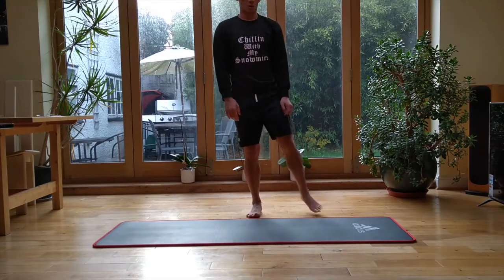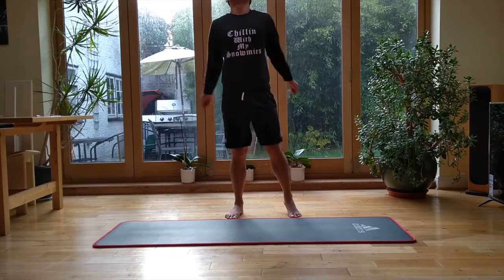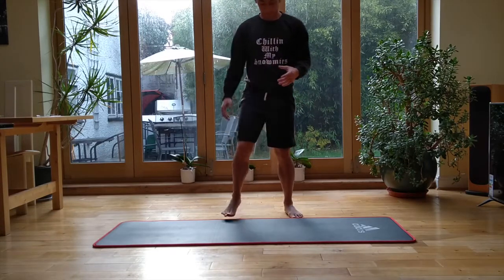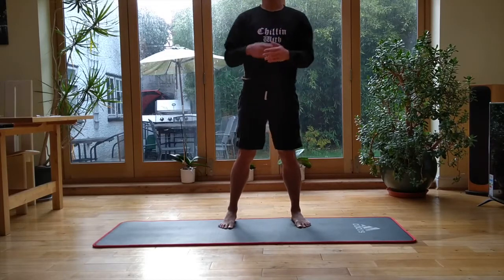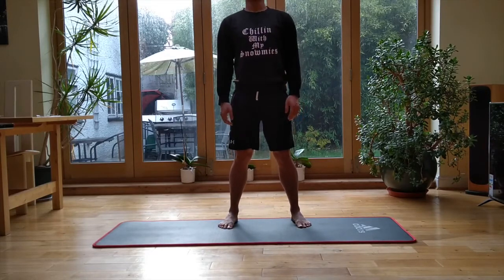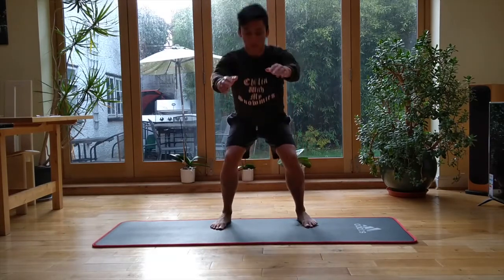Fantastic job, everybody. Shake your legs off. Take your 15 seconds recovery and set an intention for this practice. For me, it was to sweat. So I made sure I pushed hard and gave it everything I've got. Now, the next move is squat jumps. So we're going to squat down and we're going to jump up.